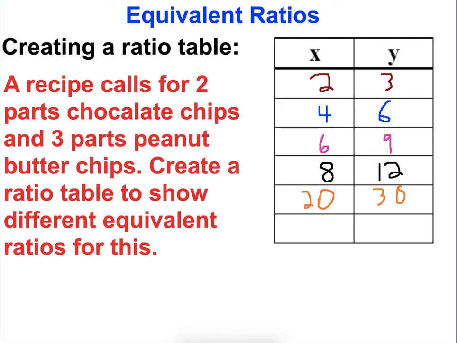Remember, you don't have to multiply in order by anything, but you do have to multiply by the same number because we want to end up having an equivalent ratio. Next, let's multiply by 15. 2 times 15, we get 30. 3 times 15, we get 45. So you could choose any numbers making a ratio table. We just have to make sure that we do the math properly and that they are equivalent.